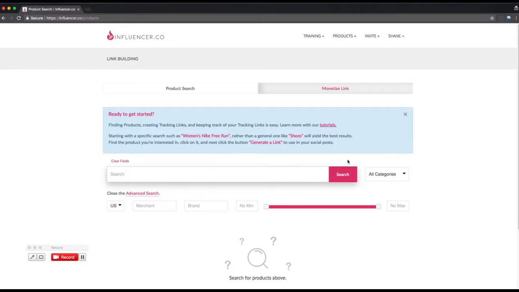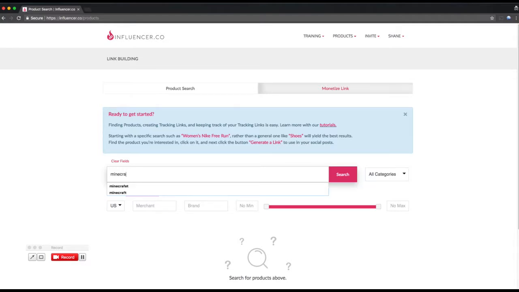So here we have some helper text in a blue section that also links to our tutorials, which are a great resource and will likely have a bit more in-depth detail on some of our features. This bubble can also be closed using the little X on the top right if it gets in your way. So let's just jump right in and start by doing a simple search.